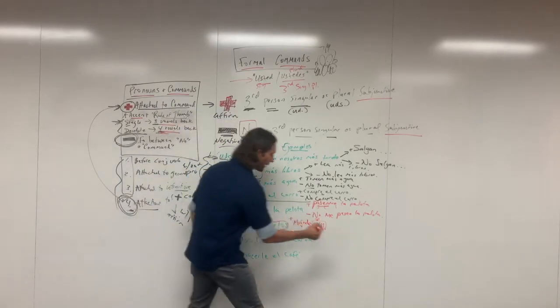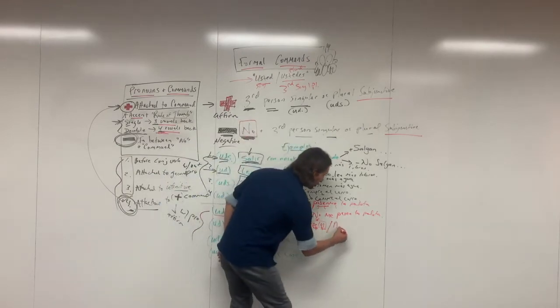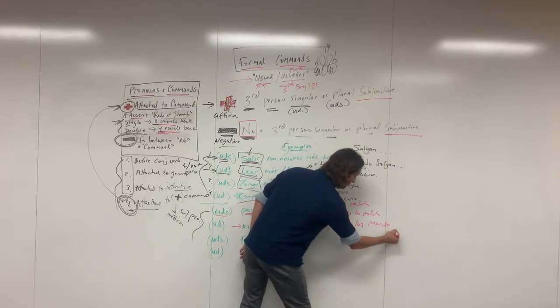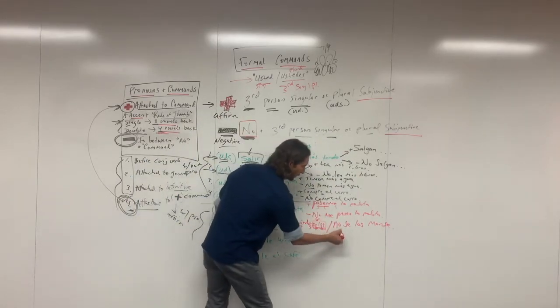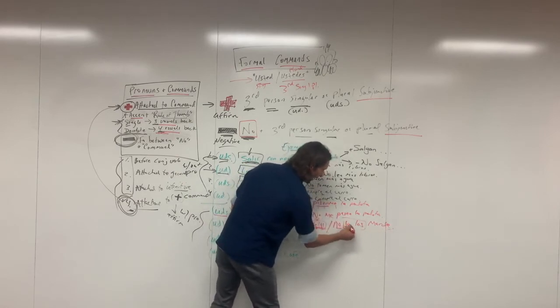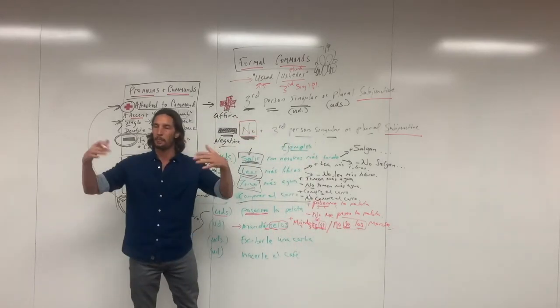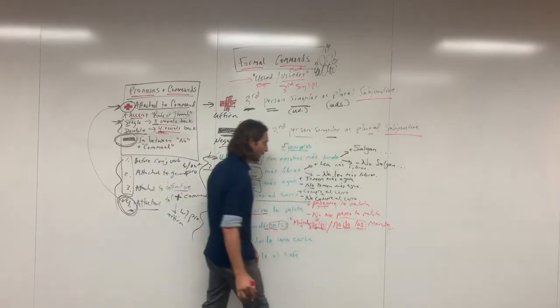And then I'm going to write it right here. I'm going to do the negative right here. So we would do no se los mande. Now again, notice this got put between no and the command, and it still stays as indirect object pronoun, direct object pronoun. It just becomes 2 separate words, right? And so, no se los mande.